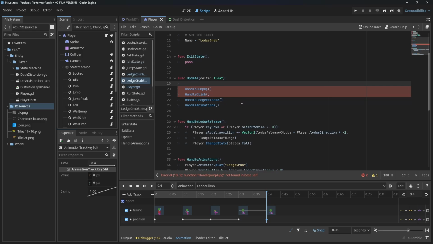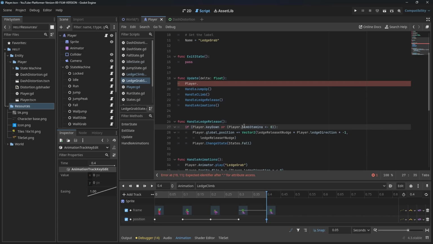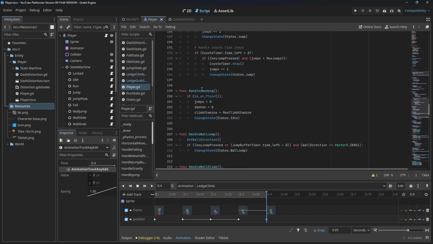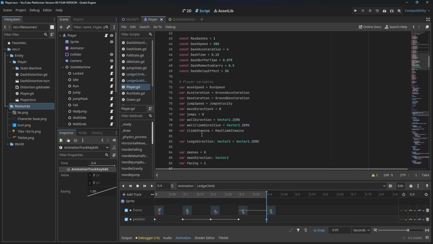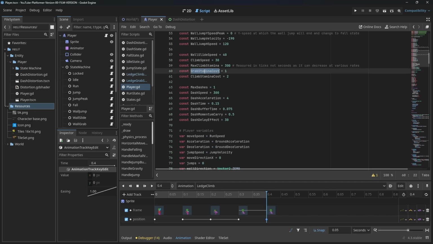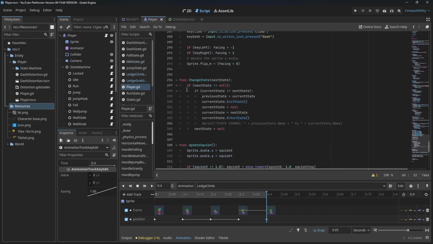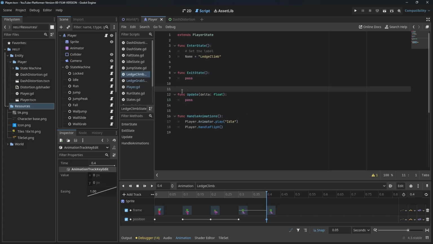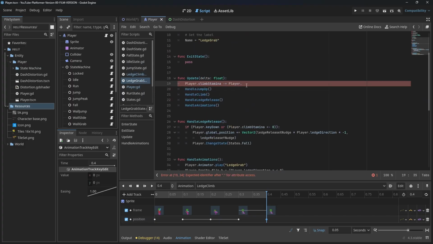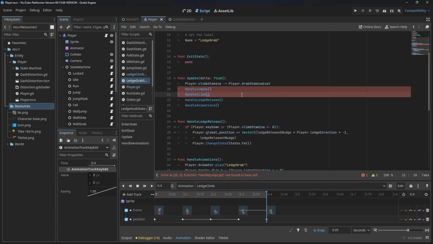Nice. Now also with that, what we need to do is player dot climb stamina minus equals player dot, I forget the name of it, so let's go over to our player state, scroll all the way up to, where's the cost? Grab stamina cost, that's what we want to decrease it by. Perfect.